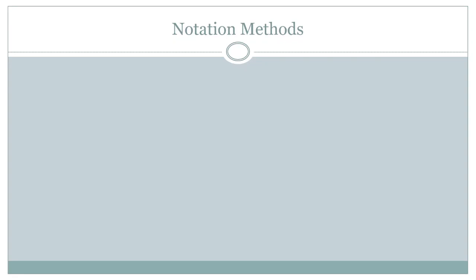Now I want to talk about notation methods. How do we write down our rhythm? If we're writing down words, this is a critical skill or a technique to learn, especially if you struggle to feel rhythms, to hear them. With these notation methods, as long as you know what they look like on paper, then you can make sure to align your syllables, align your words with the notation or with the rhythms and with the meters.